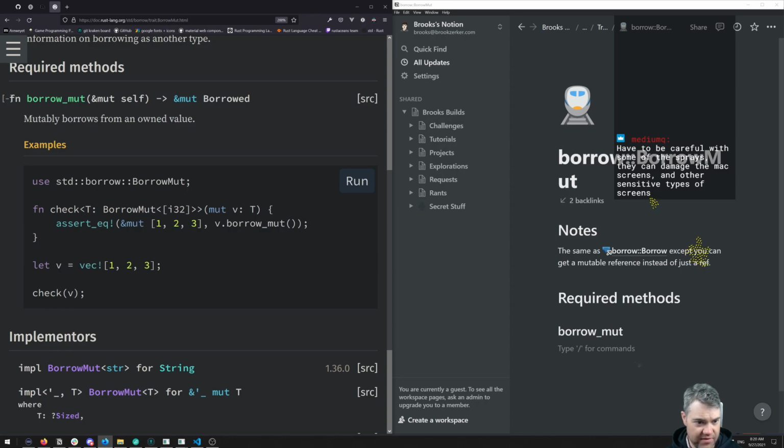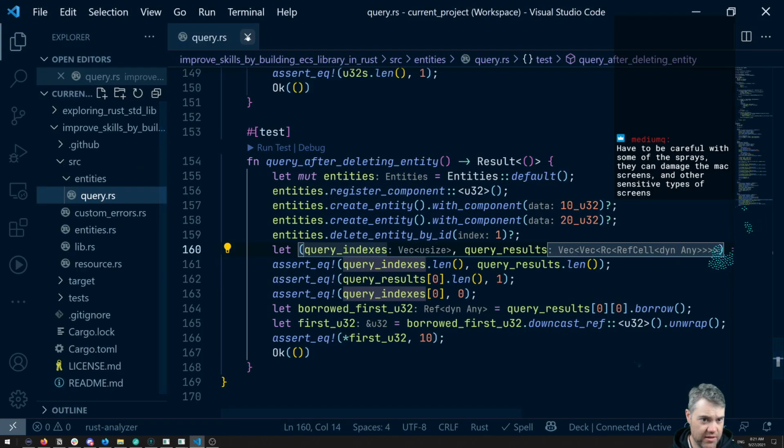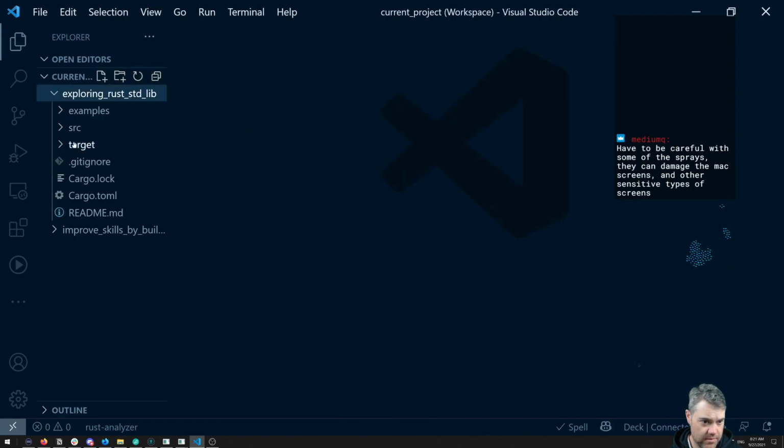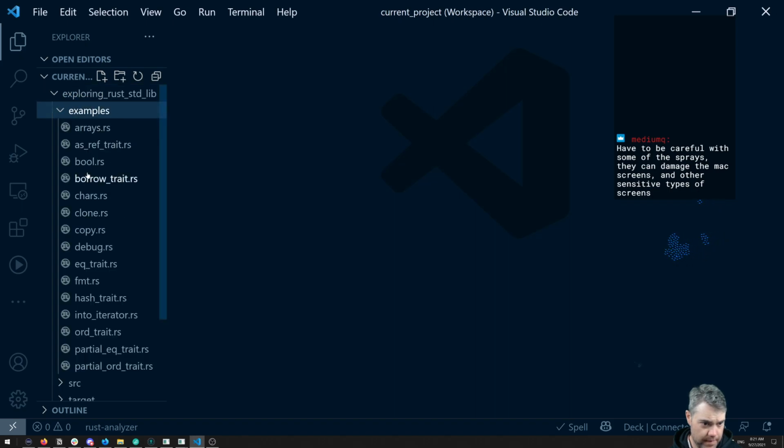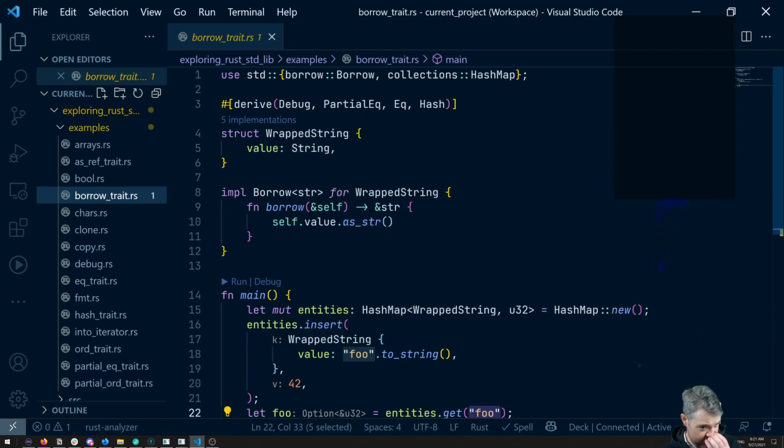So yeah, if we have something that we want to borrow, this is showing that it has to implement BorrowMut for an i32. But the entire idea is, let's actually jump in here. Here's this Borrow trait. Let's say we have this wrapped string, and we implement Borrow for that.